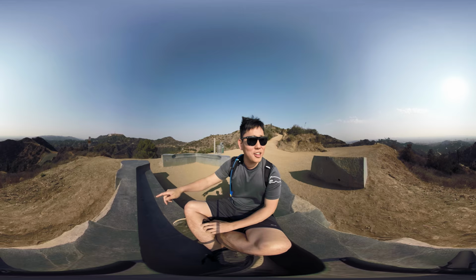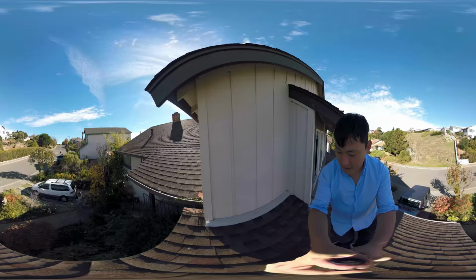There's the Hollywood sign, there's downtown Los Angeles, there's the Griffith Observatory. But I've had this camera for about a month now, and I've basically taken it with me everywhere. Here's a few things I shot. I hope you enjoy.